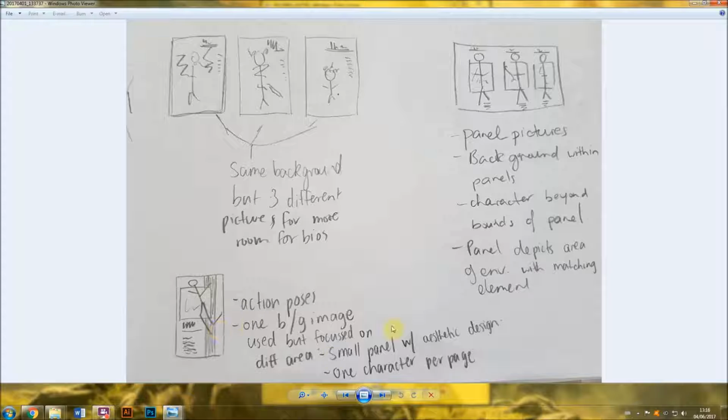So I'd only have to do one background, but each character would only have one focus of that background as their personal image. But this was going away from my original idea of having the background as one main image, and with using a window you're restricting yourself a little bit.